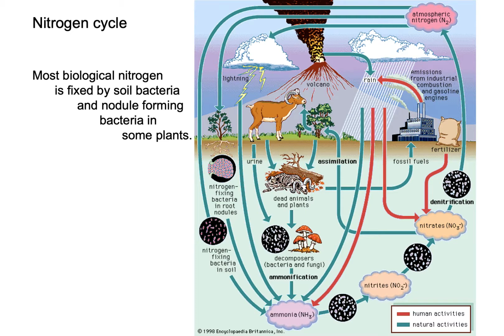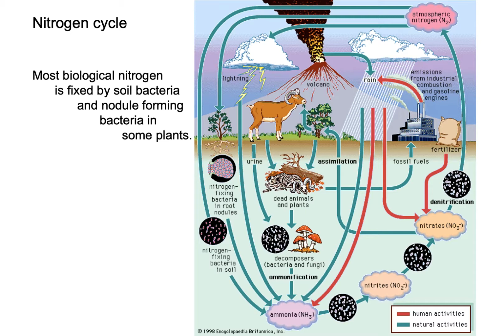So not only the carbon is important, but nitrogen is important. And different bacteria and different organisms perform different functions in the nitrogen cycle. So if you start with atmospheric N2, it's very unreactive. So you need special cells that are nitrogen-fixing bacteria. So those would have certain genes to do that.